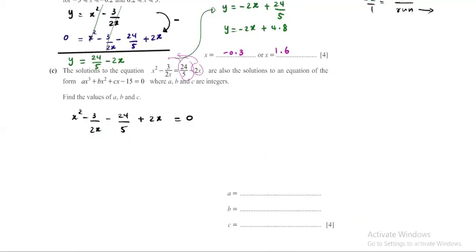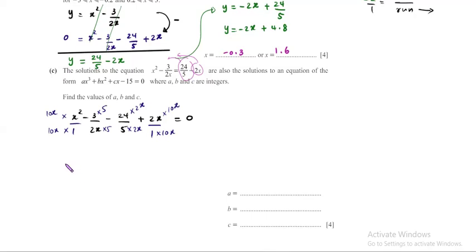Now I need to get rid of the denominator here because I need to first make the denominators of these terms the same, because only then can I add or subtract. And then I need to get rid of the denominator. So here the denominator is 1. Here the denominator is 1. Now the common denominator for this 2x and 5 will be 10x. Multiply by 10x. Multiply by 10x. Multiply this by 5, this by 5. Only then can I make this a 10x. Multiply this by 2x, multiply this by 2x, that becomes 10x here. So to make the 1 into a 10x, I multiply by 10x and then 10x.